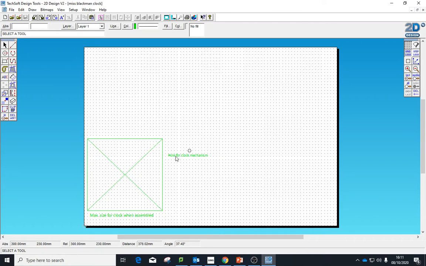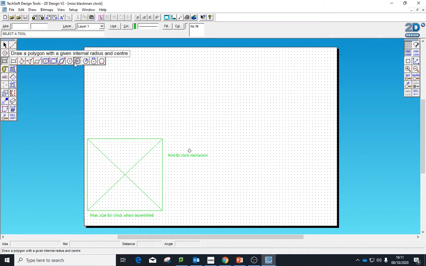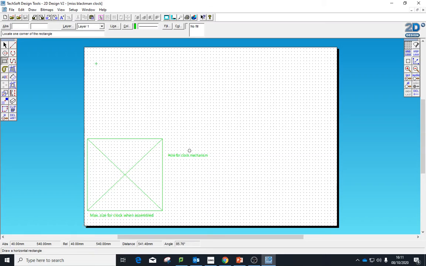You've also got this bit here, hole for your clock mechanism. That needs to stay here. You'll need it later. It's important. So in terms of basic shapes and outlines, some of this you will remember from using 2D Design before, but I'm going to run through it again. So if you want to do a rectangle or any other polygon, you can hold down the button and you can select a triangle or a hexagon or an oval or something like that, but I'm just going to go for the original, which is the square or rectangle tool.